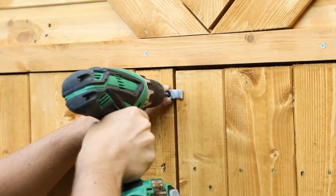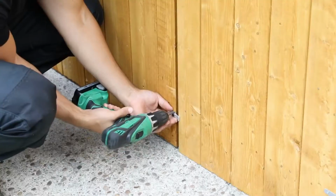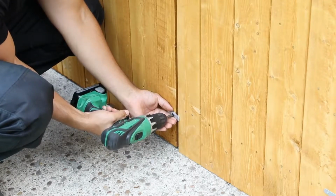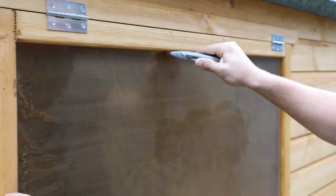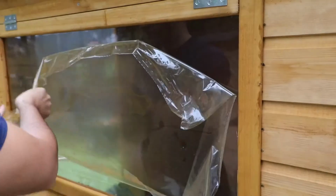Attach the 2 turn buttons to the top and bottom of the slave door as shown, making sure to pre-drill and attach using 30mm black screws. Make sure they are not affixed too tightly and can catch the master door. Score around the edge of your window both inside and out. This will allow you to remove the protective plastic coating.